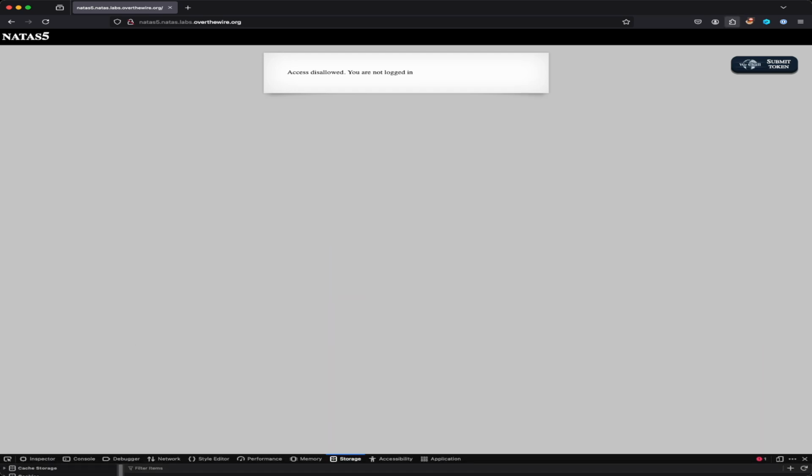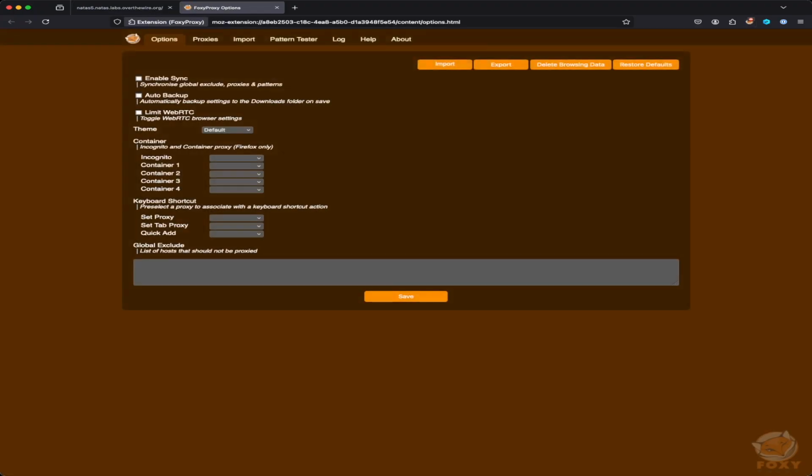So again, I like to use FoxyProxy for Burp. It is an extension that you can find on Firefox. I'm not sure if it is on Google Chrome. Personally, I've never liked using Google Chrome too much when I'm doing CTFs. I've always just liked Firefox. I started with it. It's what I feel comfortable with. And it's kind of become like my CTF browser, if you will.